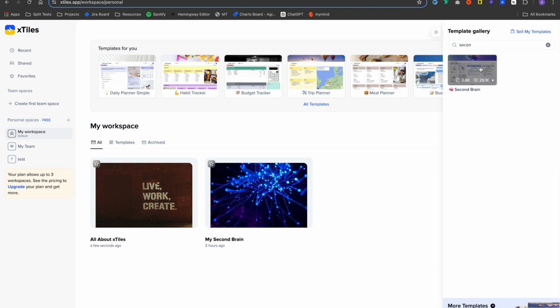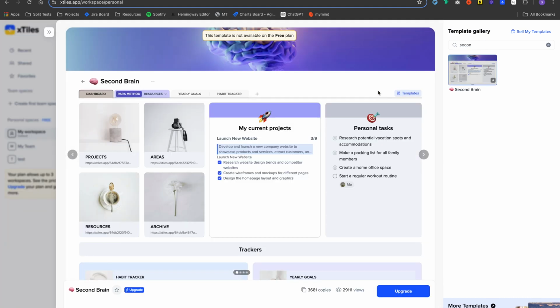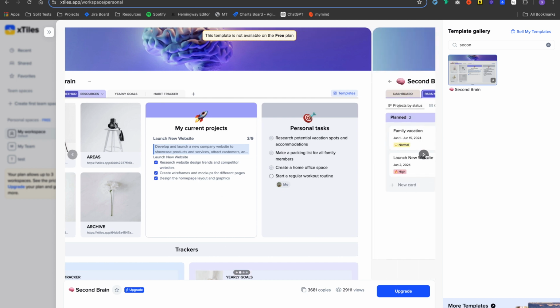All right, so this is what it looks like. If you're familiar with Tiago Forte's PARA method, you have projects, areas, resources, and archive. Current projects that you're working on, personal tasks. So these are all tiles right here. Then you have the pages. They've labeled one of their pages dashboard. And then they have a group, it looks like, of collections with resources and archive and all that stuff, which I believe these take you there. So these are just links. Yearly goals is another page. Let's go to the next page, see if we can see it.